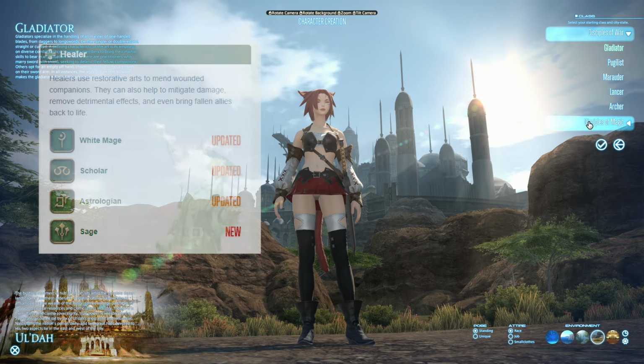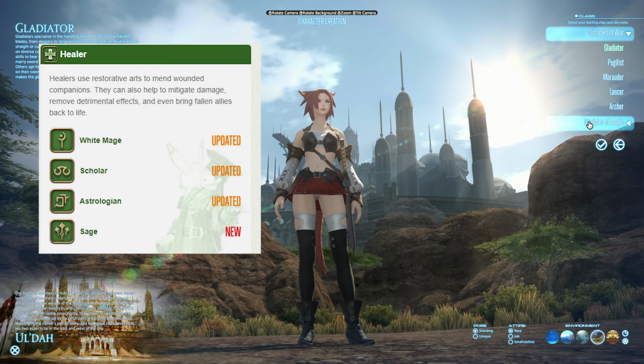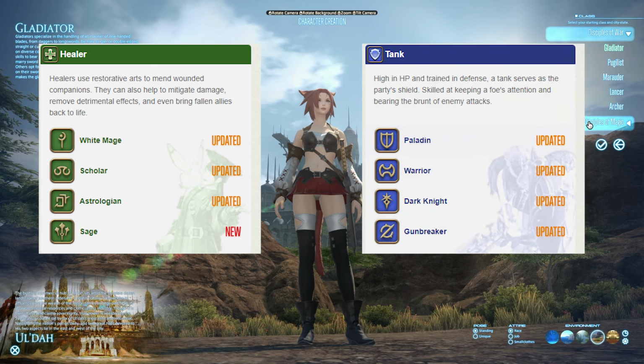If you wanted to be a healer, you would go either White Mage, Scholar, Astrologian, or Sage. And if you wanted to be a tank, you would go Paladin, Warrior, Dark Knight, or Gunbreaker.